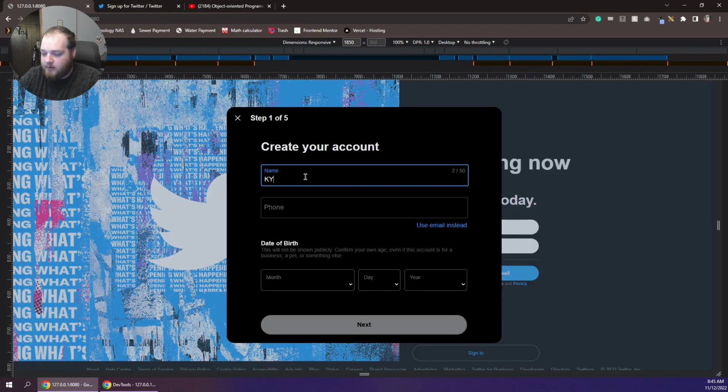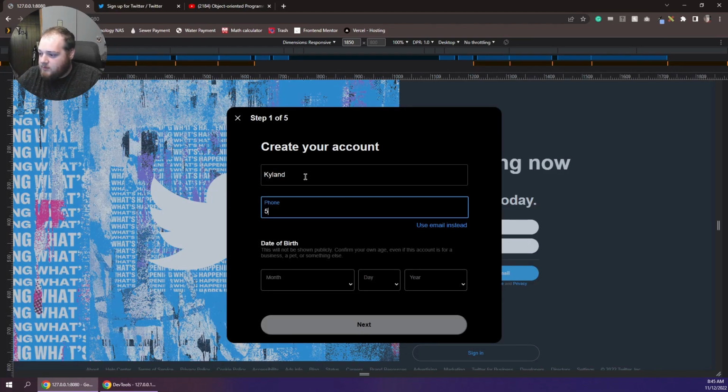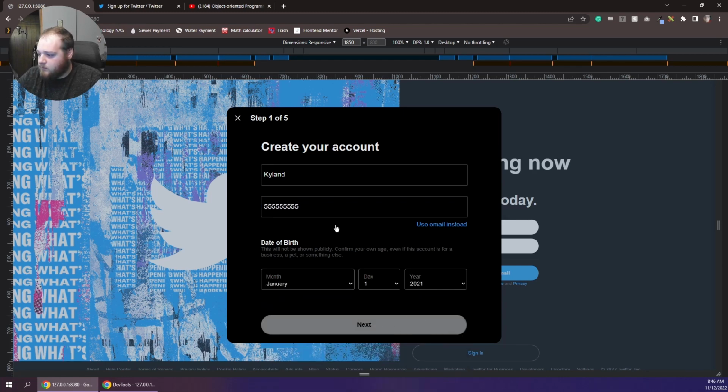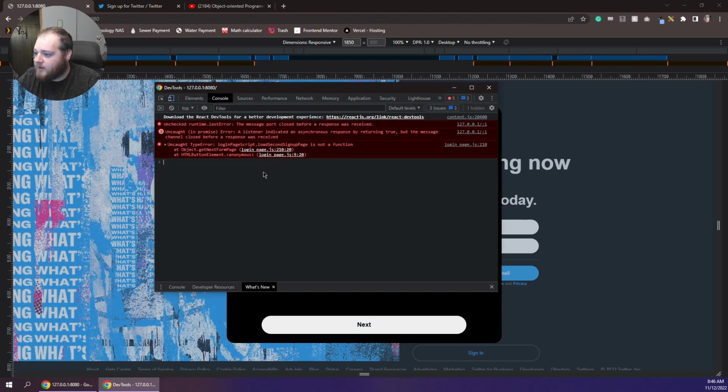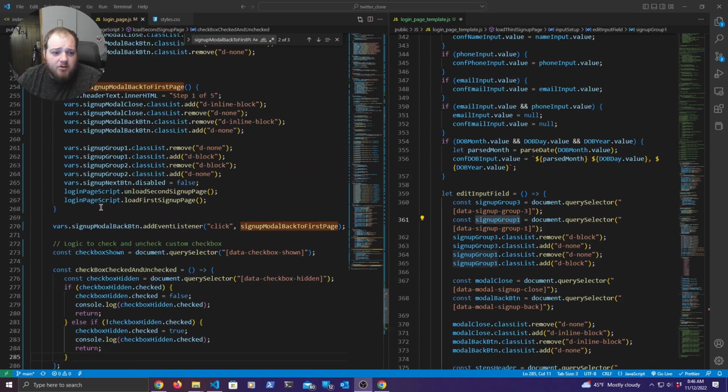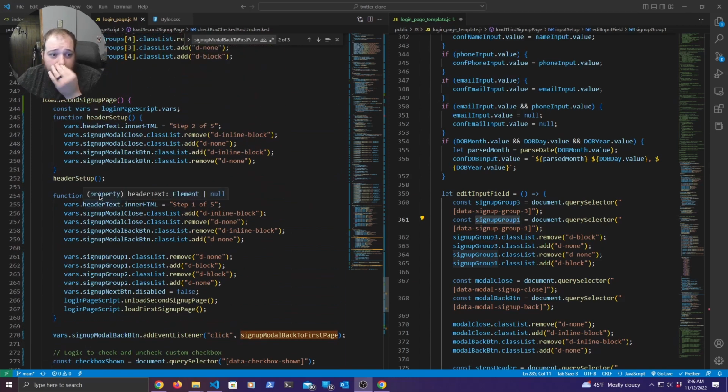So if I fill out all the information, that must be one number short. Alright, so what errors am I getting? So it says login page script dot load second sign up page is not a function. Okay, so let's see here. Login page script dot load second sign up page. Should be a function.